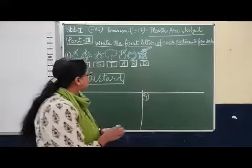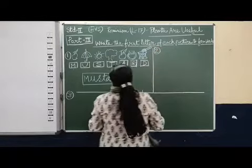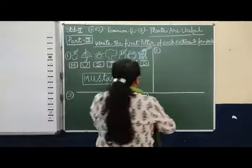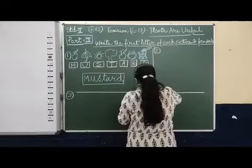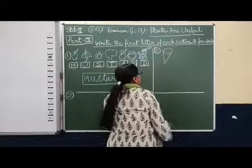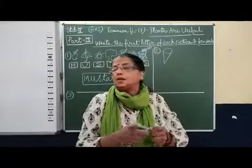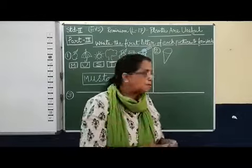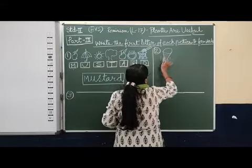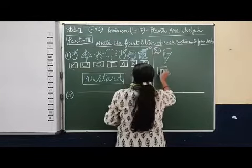Now move to the second number. We will do two numbers now. Like mustard, we will do the next one. We will draw here one by one. This is a shape. While learning shapes, you have learned that this is a cone, which has only one corner. What is it? A cone. C-O-N-E, cone. So, right here, C.